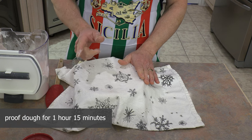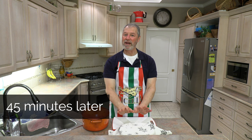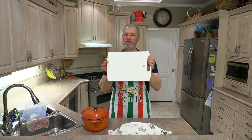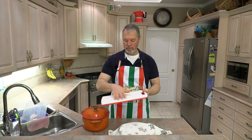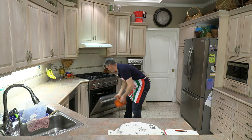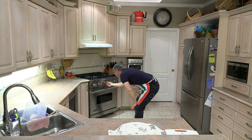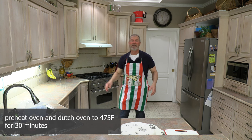In 45 minutes I'm going to preheat the oven, so let it rest 45 minutes and then we'll get the oven going. Our 45 minutes have passed — the bread is resting and rising nicely in its basket. If you don't have a basket, you could use a plastic cutting board with some oatmeal down so the dough doesn't stick. Time to fire up the oven — I'm going to put this Dutch oven in empty and preheat both the oven and Dutch oven to 475 degrees for 30 minutes.